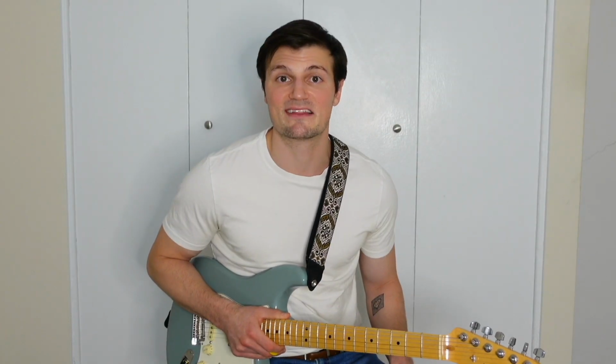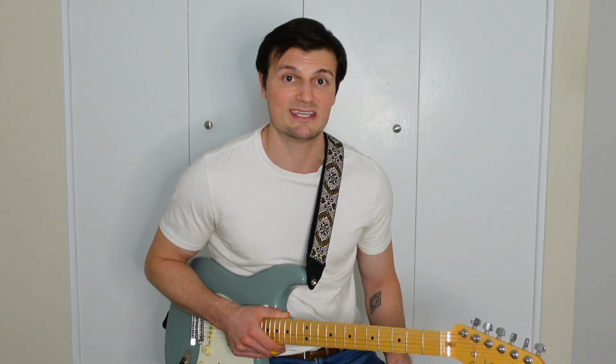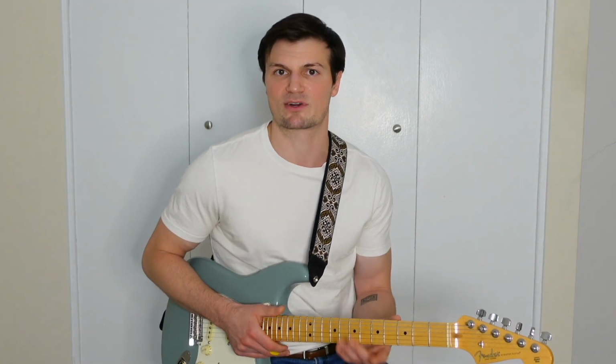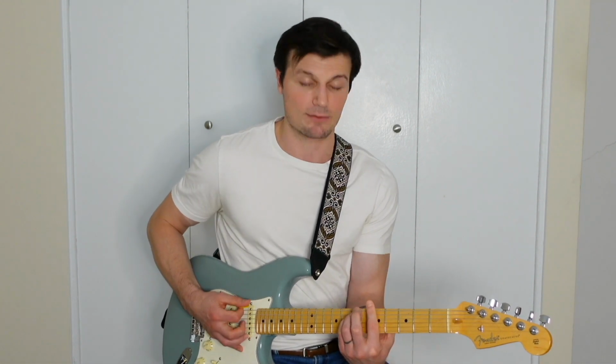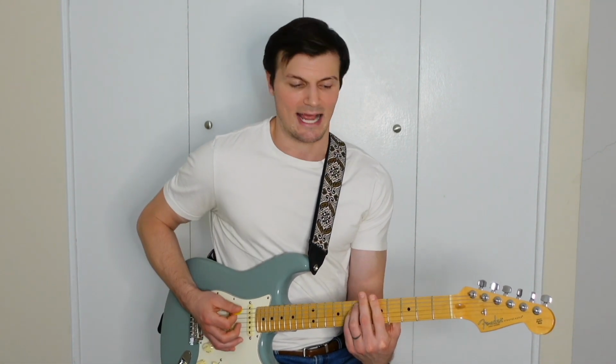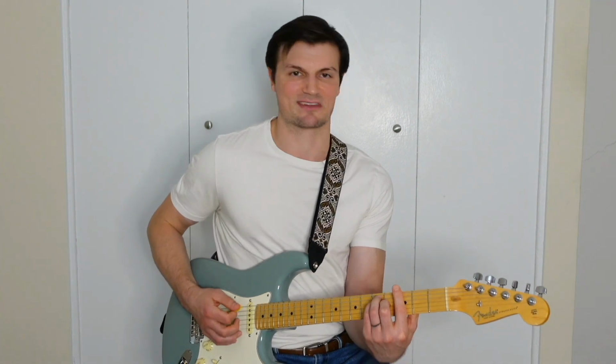As I already said, this exercise is based off of a really simple chord progression. It's a standard rock progression. It's also known as the 1, 2, 4, 5 progression, and in this context, the G major chord is going to act as our 1 chord, which means that the A minor is our 2 chord, and then the C major is our 4, and the D major is our 5. So you might already be hearing a little bit of that classic.